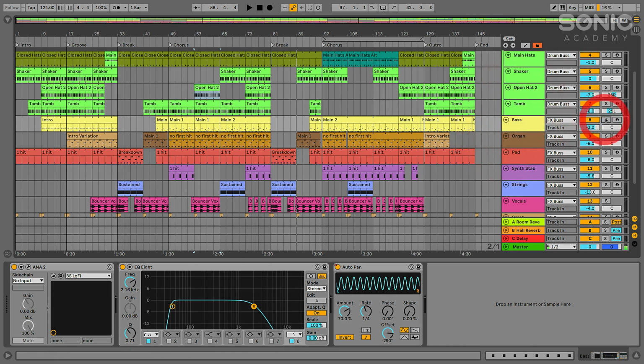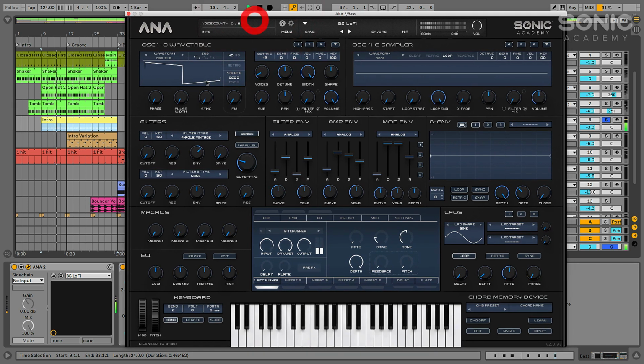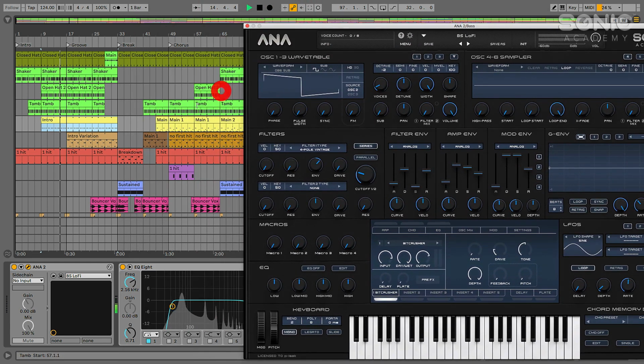Then our bass, let's jump down here to the bass. Using Diva for this, and this is a patch that we synthesize in the course. I'm using an Oberheim square wave here to give it a nice analog tone. Let's skip ahead to where the bass line comes in full here.